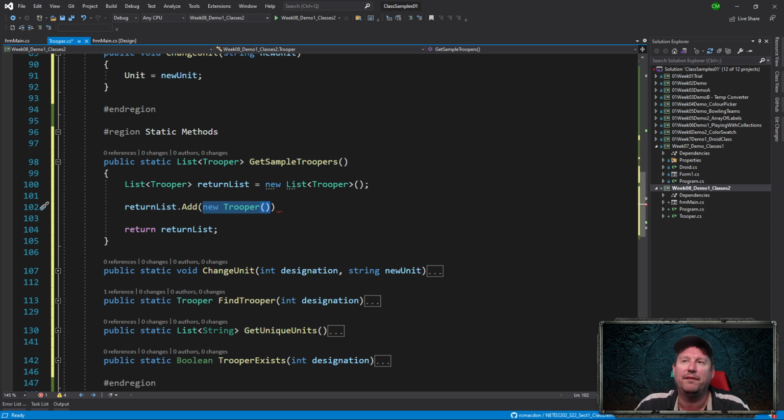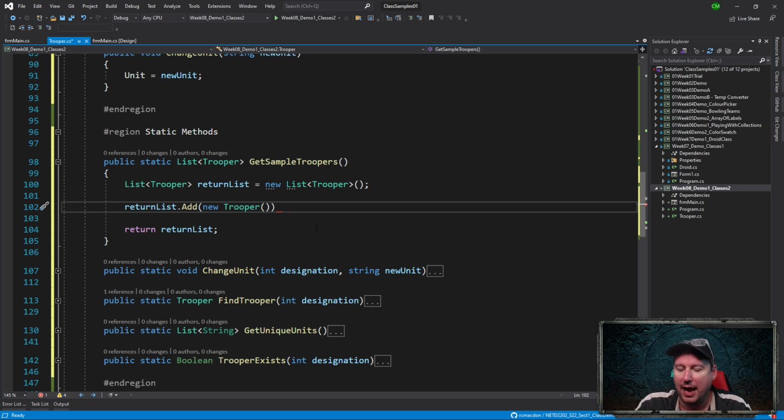You don't always have to have the constructor on the right of an equal sign, like trooper my trooper equals new trooper. You can just create it. This way you don't store a variable with that trooper in it, even temporarily, because that uses up memory and takes time. So just create the trooper and add it to the list directly. You don't waste time creating a variable, storing that in memory, and then editing it, and then moving it into the list. You can just do it all in one step.